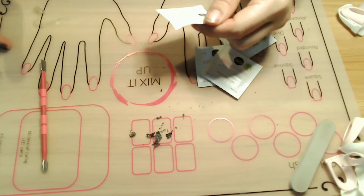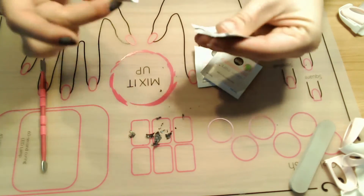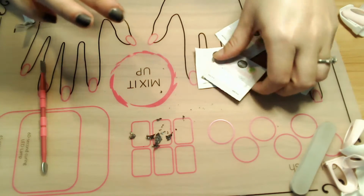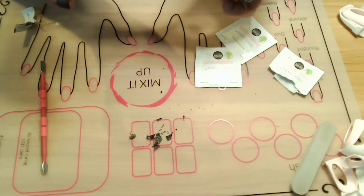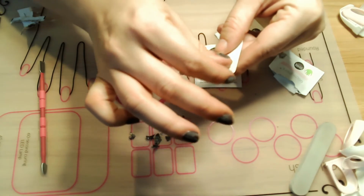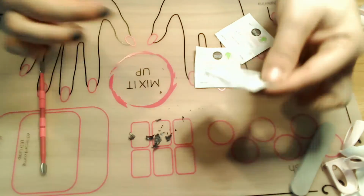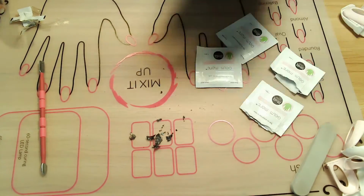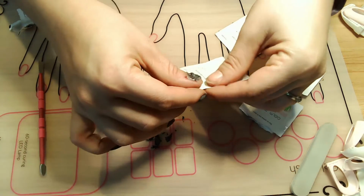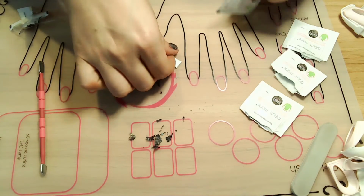So, we're going to prep them by opening them. Oops, we ripped a little rough. You can see the thumbnail lifting already. It's awesome. We're just gonna open these.